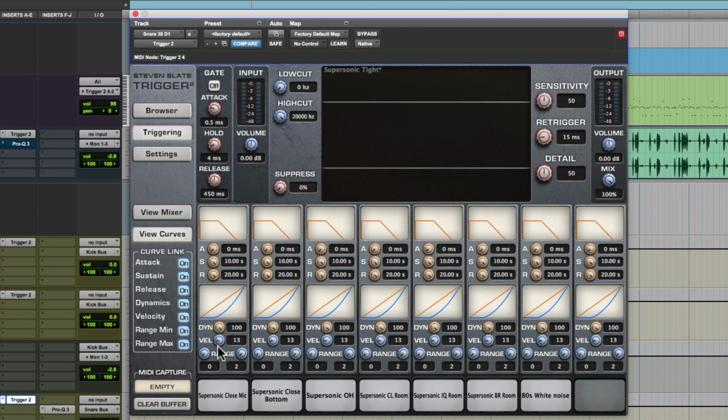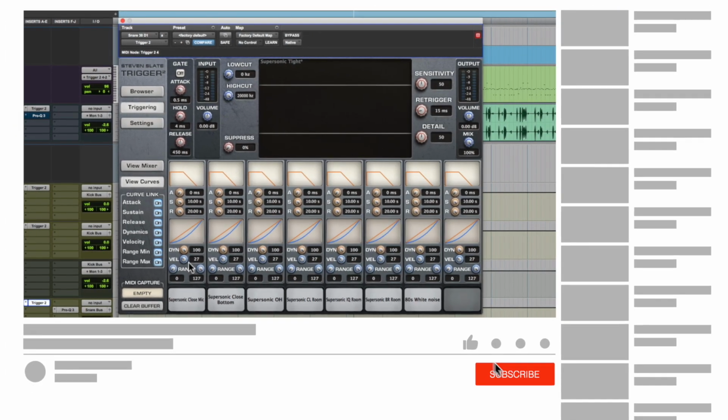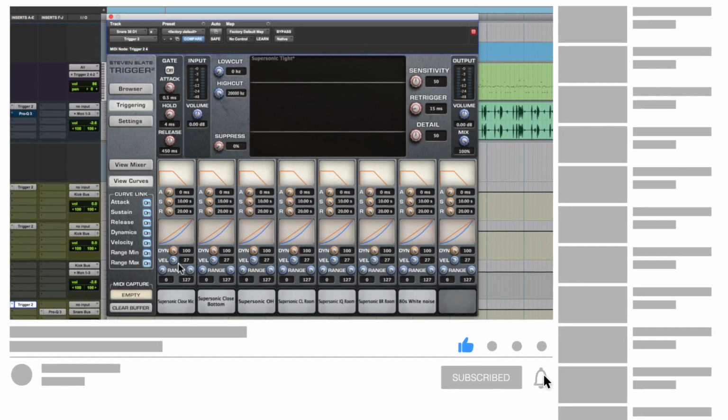So it's pretty powerful. Now let's find some nice settings. I like it right there.